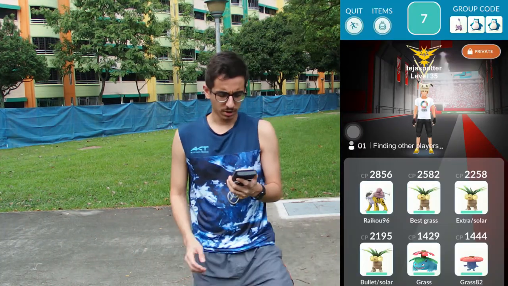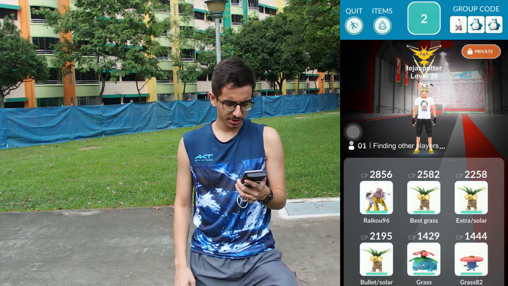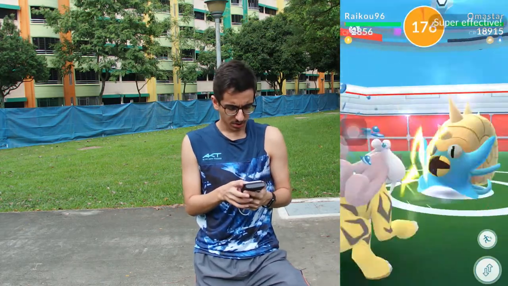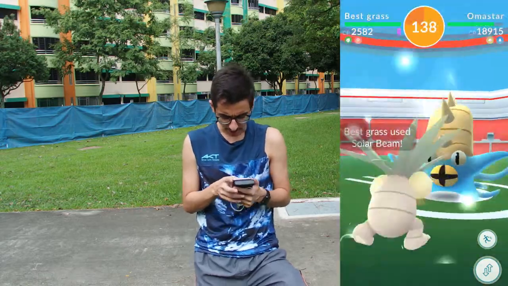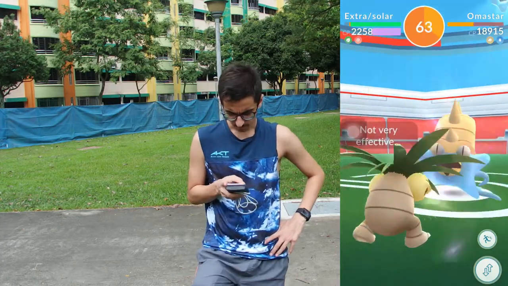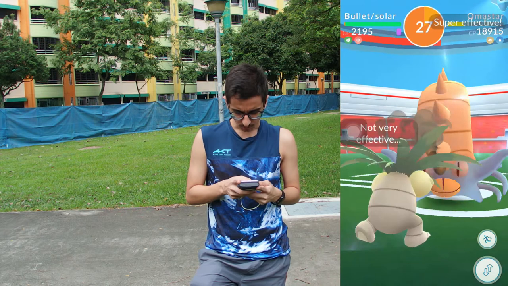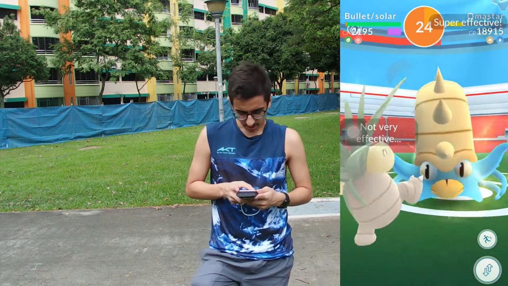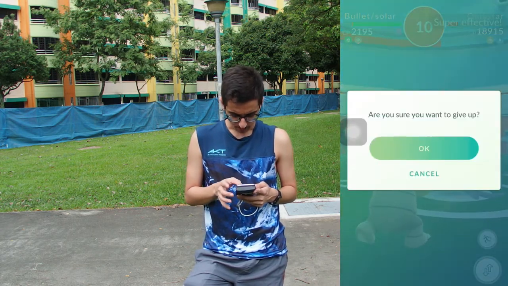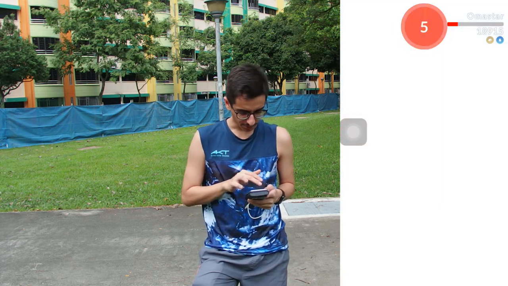Alright, round 2. Switching things a bit over here, I'm gonna put my fast high DPS Raikou in the front, and then all the solar beams at the end. Now, you see, the health goes back. Come on, man. Nah, this is not looking possible. I'm not gonna waste my time. I'm gonna go into the same squad that I went in the first round.